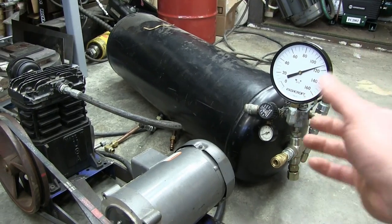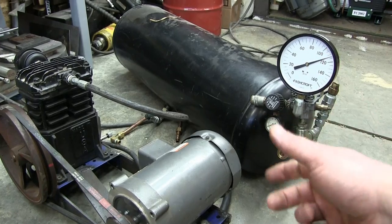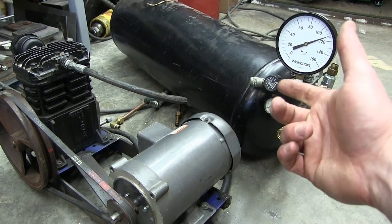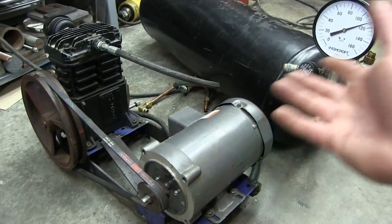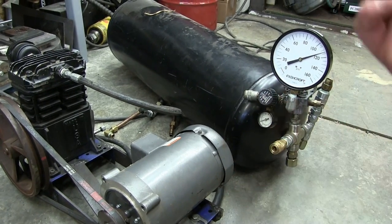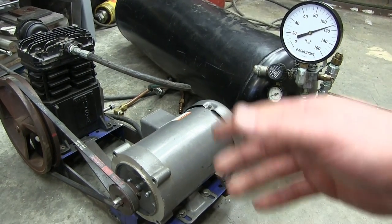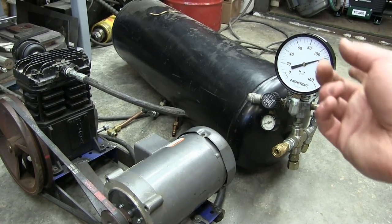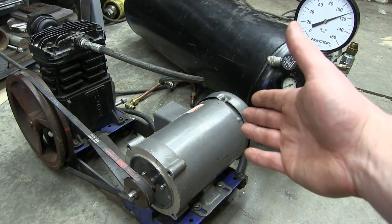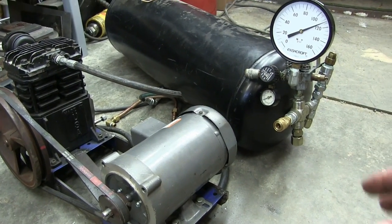We can have pressure transducers, so it knows when the operator is calling for demand. We could have a signal. We could say 1, 2, 3 dugga duggas, and it kicks into 200% over torque. It just gives her. Or we could have it so that carpenters who are up on the roof running nail guns, we can keep those guys supplied instead of it dropping way down. We give her 200% over torque and maybe have an external blower, a little 12 volt blower, that runs off the drive, all sorts of stuff like that.